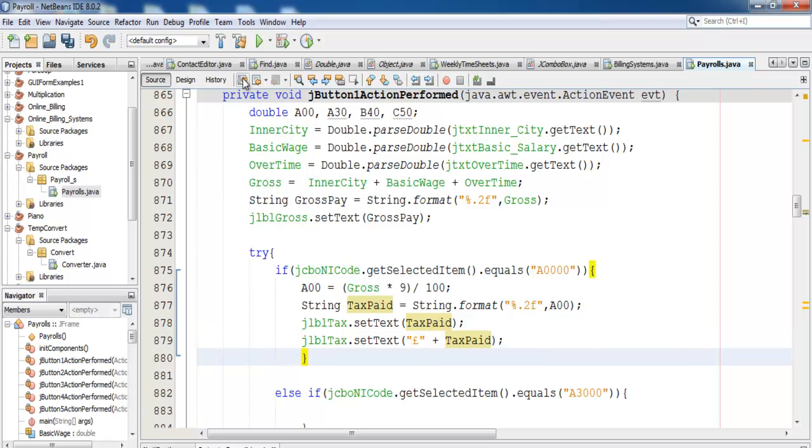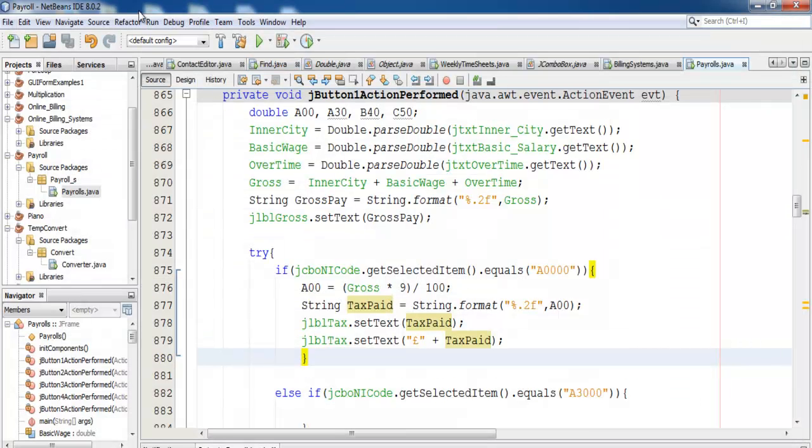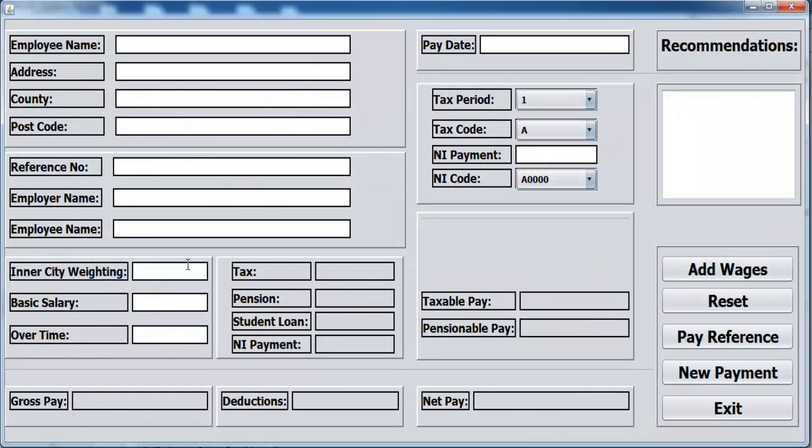If I run the program now, let me just build and run. Let's say that's supposed to be the wages per month. Oh, sorry, that should be the inner city waiting, and the wages is about that, and overtime there.